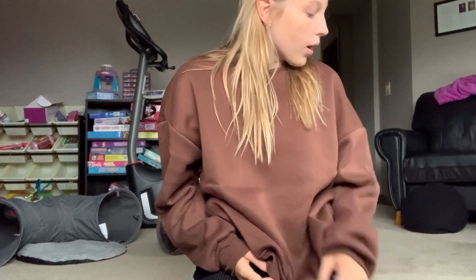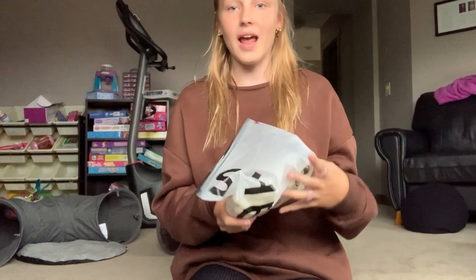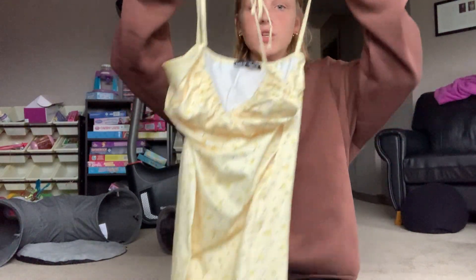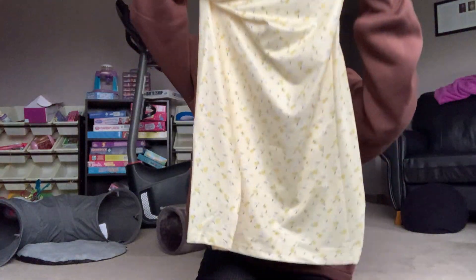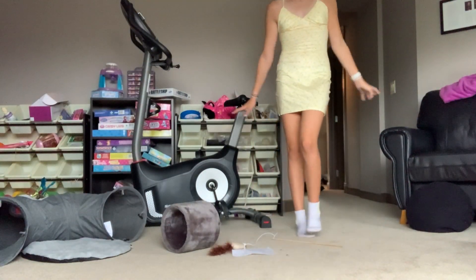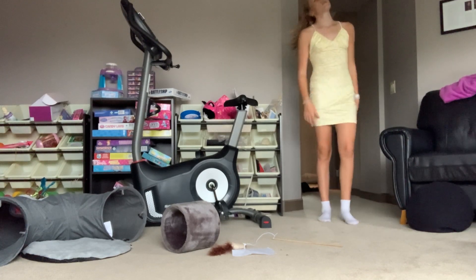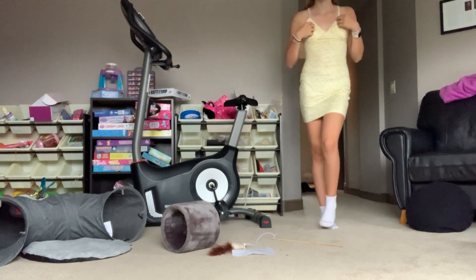I don't have any other clothes to try on so now we're doing the dress. I'm so excited — let me show you what it looks like. Oh it's so cute! You have to tie it in the back. I don't think it's going to be too short, it should be fine. Okay this is the dress — so cute! This is the top and it's an open back. I honestly don't know if I should wear this for the first day of school.